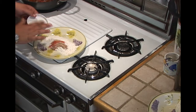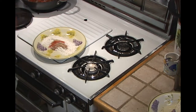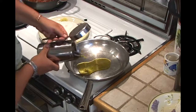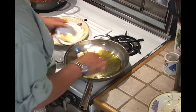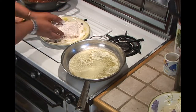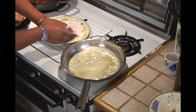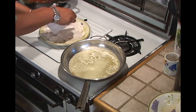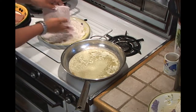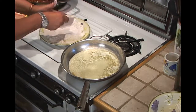I'm going to sprinkle that down onto the flour, and at this point I'm just going to stir this up. I'm going to do a mixture of some olive oil and some butter. You want to make sure it's all covered, nicely covered on the edges. This is what's going to make it brown nice with that butter. Then I'm going to dust it off. Too much, and it'll just all fall off in the butter.